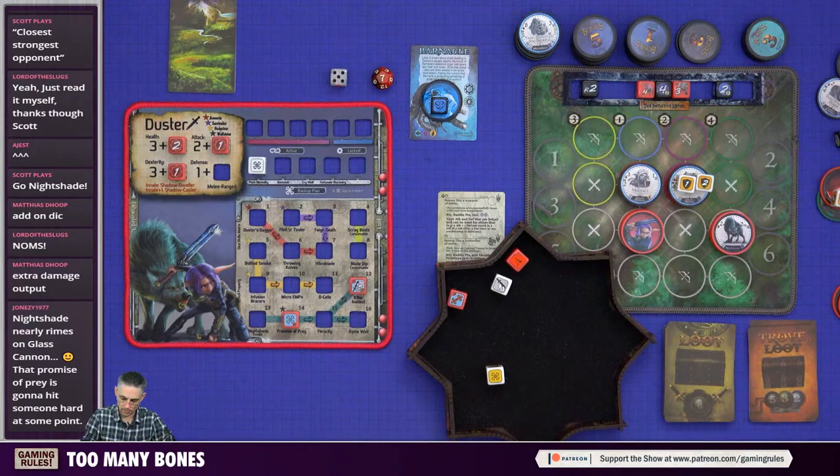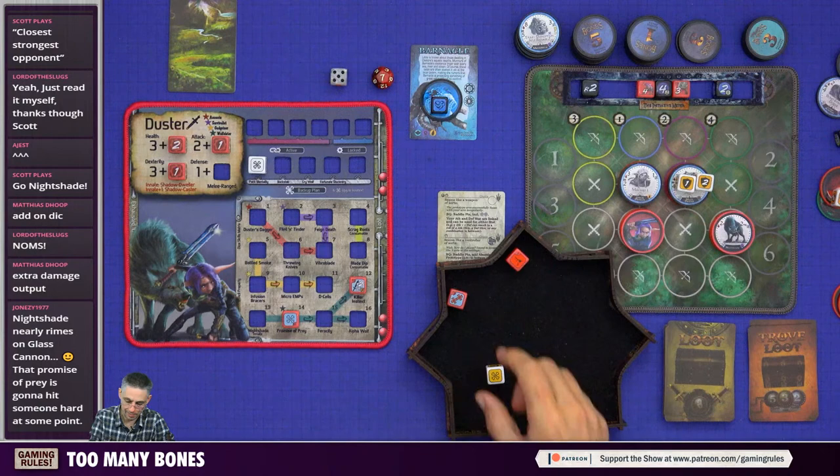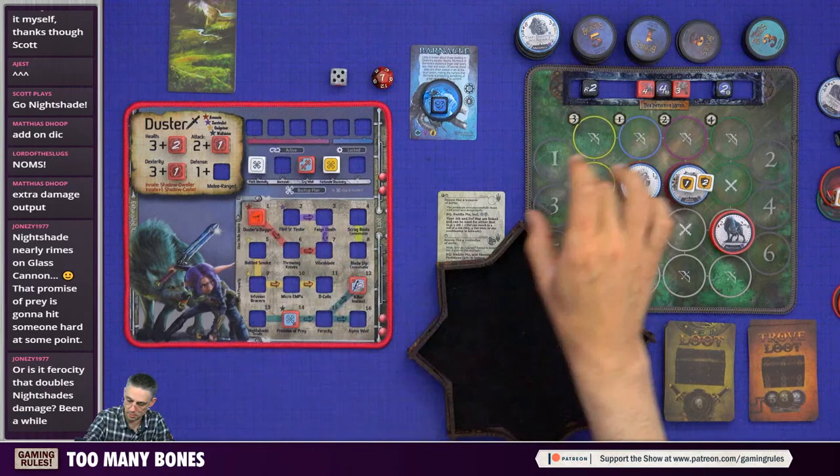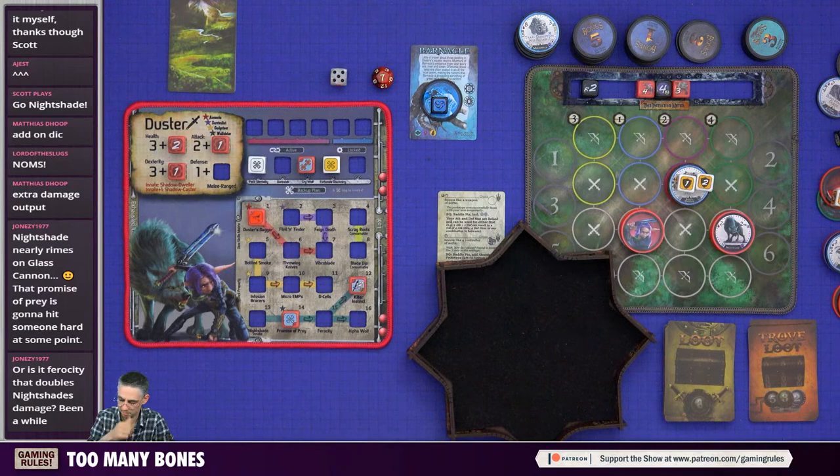Okay. Well, there's 2 damage. The Goblin Dabbler is dead. There is 2 bones which I have to keep. No choice about that. There is a bones which I will keep. So I've got 4. There's a bleed. I'll just put it back because I don't need to use it because the Goblin Dabbler is dead. Okay.